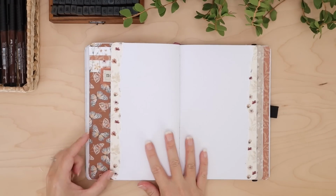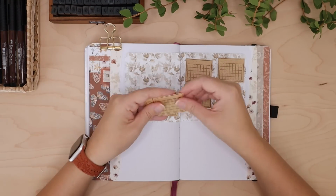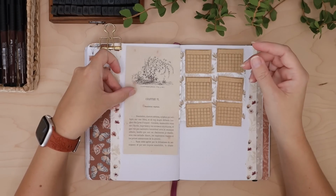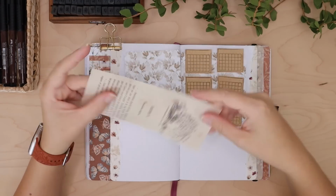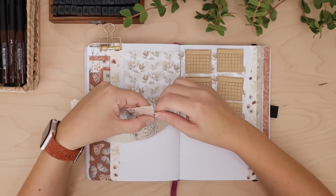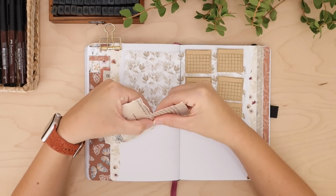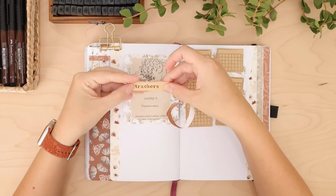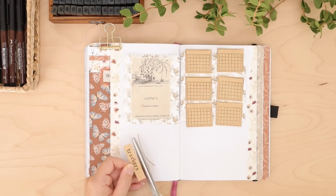So now we're moving on to my trackers spread, and this is where I'll put my habit trackers and my mood tracker. I really like the way that this turned out. It's a little bit odd because I actually used some pumpkin stamps for my mood tracker, and there are no pumpkins in this entire setup. Actually, in any of my November setups, there are no pumpkins, which is strange because usually I try to incorporate pumpkins somewhere in my fall setups, whether it's in October or November. I try to incorporate pumpkins because that's what you think of when you think of fall.